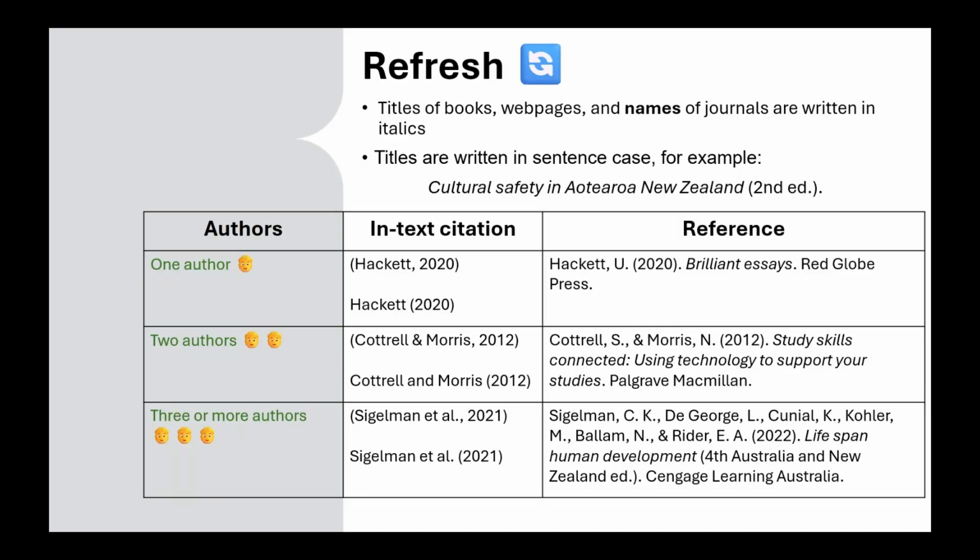and the publisher. When we have three or more authors, to save space in the assignment, we only have to include the first author's surname. After that, we put et al. Full stop. Et al. is a Latin abbreviation meaning and others. This indicates to your marker that there are others attached to this reference, but to save space, we are just keeping the surname of the first author listed. In our reference list entry, we must list all of the authors involved with that piece of work and their initials, then the date, the title, and the publisher.